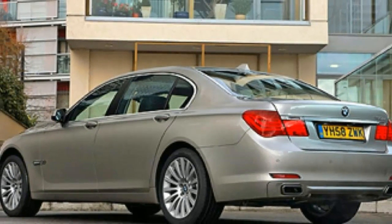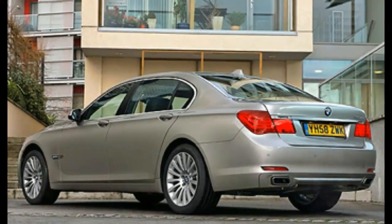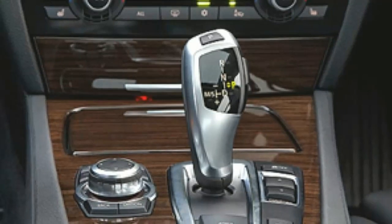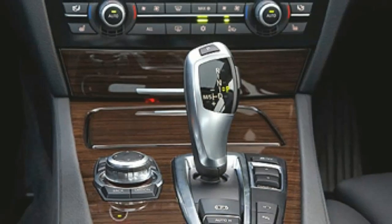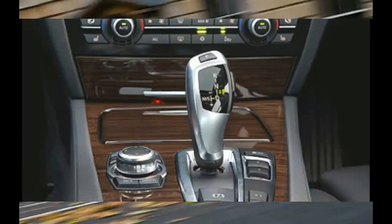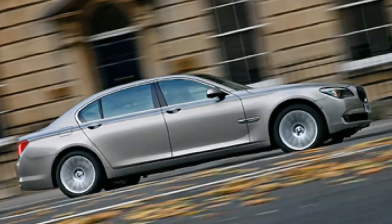That functional ethos is a running theme. According to the man who designed it, the new 7's exterior — which isn't flattered by photos — is meant to blend purposeful aggression with elegance. This all stands the 7 Series apart from its more obviously opulent key rivals, the Mercedes S-Class and Lexus LS. This BMW is a boardroom on wheels, not a boudoir.